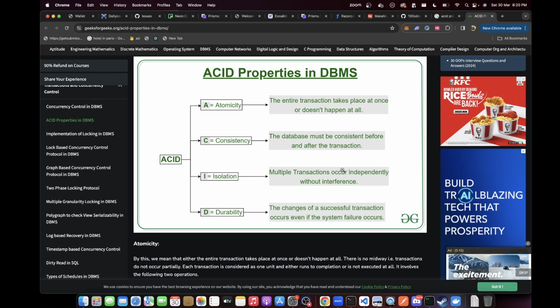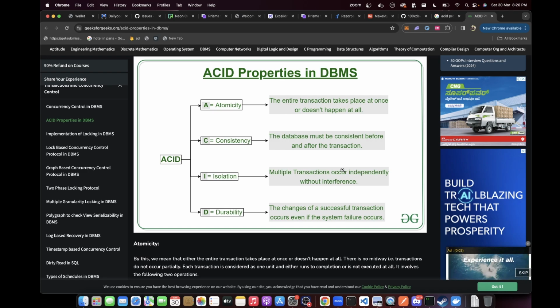Whenever you are doing a transfer, sending money to your friend, you need to make sure if a plus 200 happened on them, a minus 200 happened on you as well. You cannot have minus 200 happen here, but the other user did not get a plus 200, which is why you need the 2 SQL calls to be atomic. Atomic means either both of them happen or none of them happen. It can't be that one happened, other did not happen. It can't be that they got 200 rupees, but I also have my original balance. So for an application like this, this transaction needs to be atomic. What was your other question?